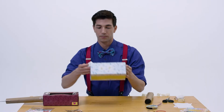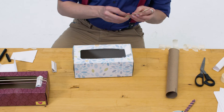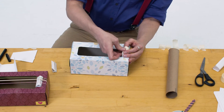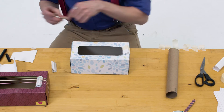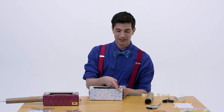Now we'll take our tissue box back and we're going to tape our new bridge pieces to the ends of the box. So take one of your triangles, put it on one side and then take some tape. We're going to tape it all the way from the outside of the box, all the way over and wrap it around the inside. Make sure it all sticks together so that that little bridge piece doesn't move anywhere. Go ahead and do that to the other side as well.